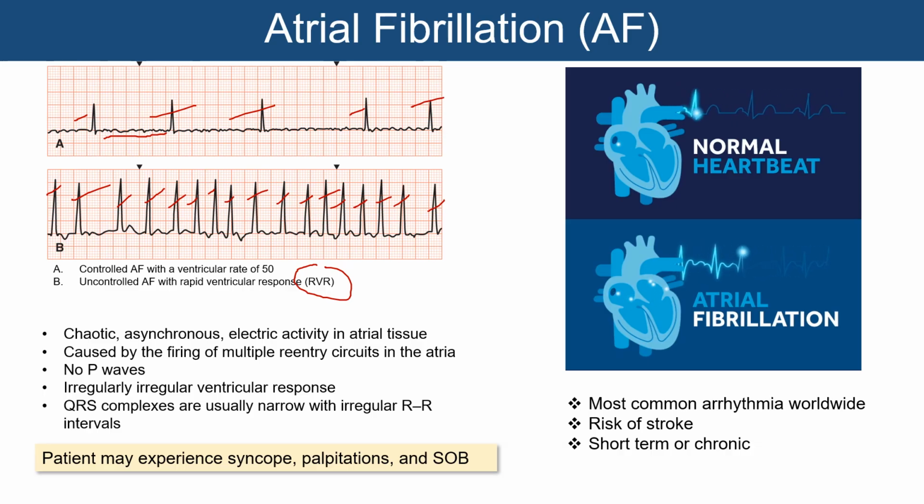This is the most common arrhythmia in the world. This leaves the patient very high risk for stroke because when the atrium quivers like that, it's not emptying out as it should, and blood begins to pool in the atrium. And our blood isn't meant to pool. It's supposed to be on the move constantly. And when it starts to pool, it can clot. And those clots will travel through the heart and can end up in our brain and can cause a stroke. So patients with atrial fibrillation, it can be short-term or chronic. They can have intermittent AFib, or it can be chronic where they live with it for their entire life.